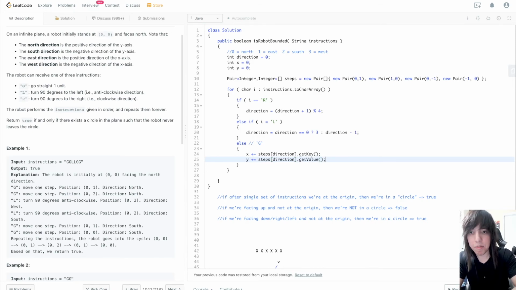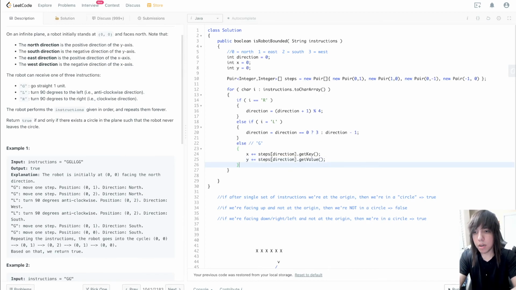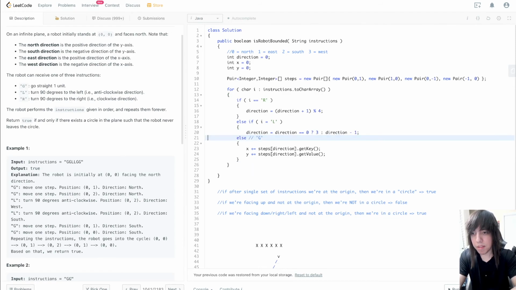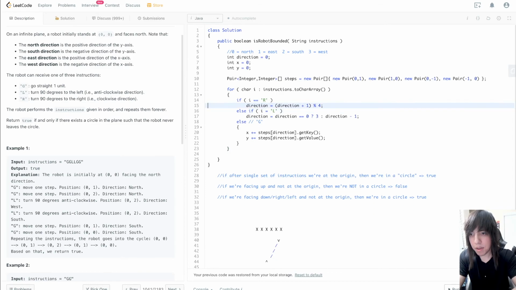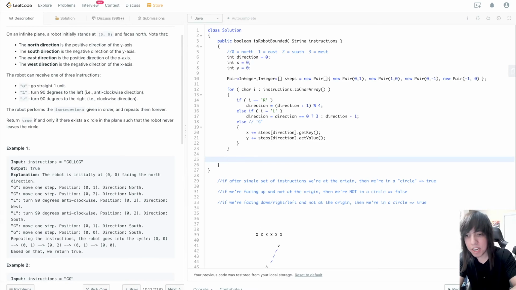Get value is just going to return the Y here. Okay, and I think that's it. So we can get rid of these parentheses to clean this up a little bit. And all we need to do now is check these variables at the very end to see what direction we're facing, and check what our condition was here.